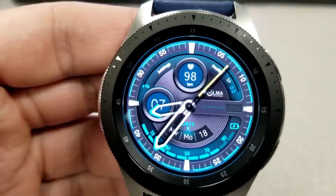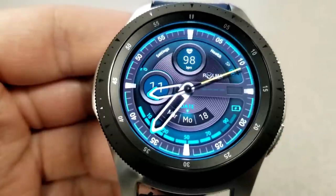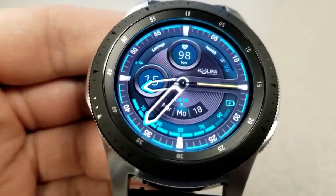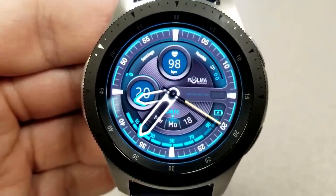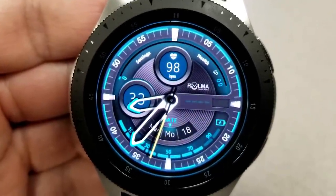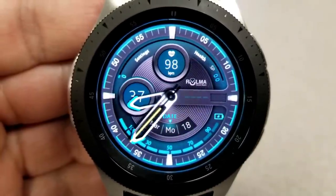There's blue accents for the hands and bezel, and a vibrant bright yellow seconds hand circles the bezel. Display features for this face include your full date below, a seconds counter in that dial to the left, and your heart rate in that dial right at the top. A steps count and goal gauge is shown around the bezel at the top, and there's a battery status gauge along the bezel at the bottom.